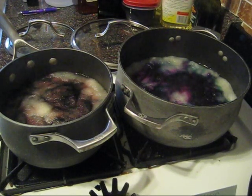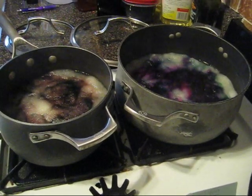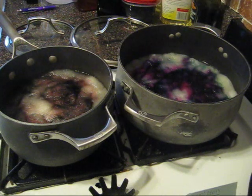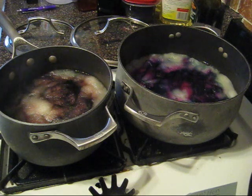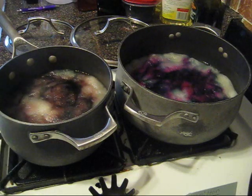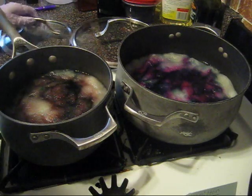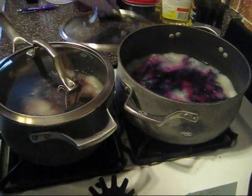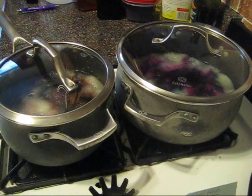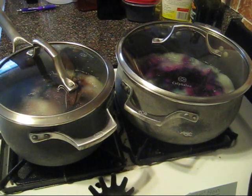So what can we see right off the bat? We can see a lot more red coming out in the Wilton's, and the McCormick's looks a little more dilute — but that could be a result of having less food coloring potentially in the mix. The colors are much more vibrant on the Wilton's side at this point. I'm now going to cover these pots and let this sit a bit and we'll be back.